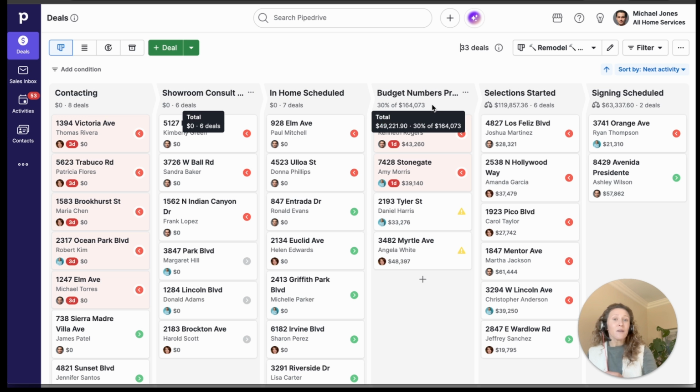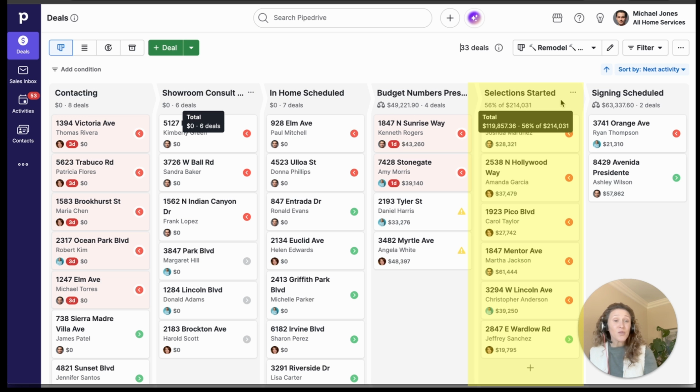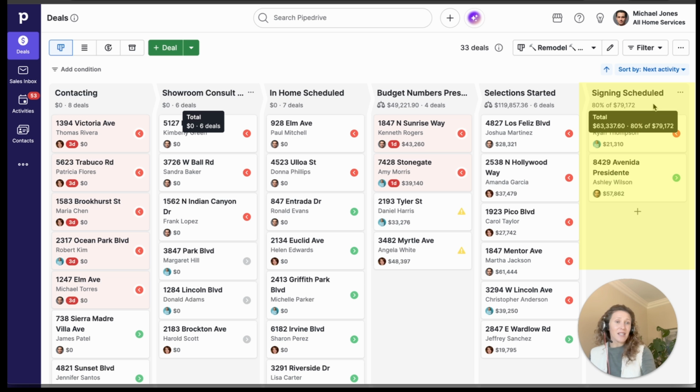Then they present the budget numbers or present the quote based on the information they've collected so far. They have selections where the customer will come back to their showroom to pick out the different options that they actually want to have installed. And then they have a signing appointment at their office.